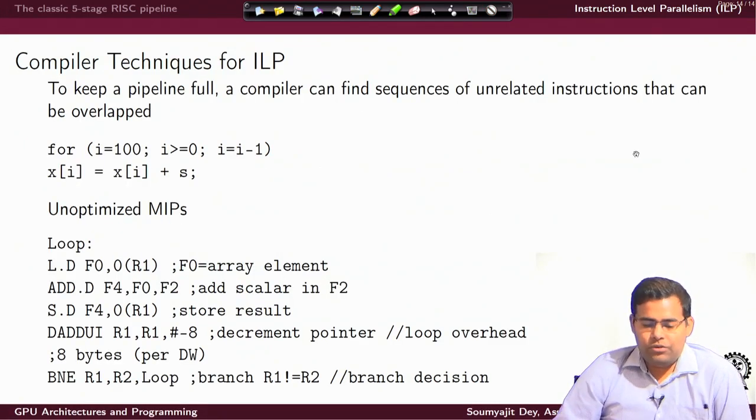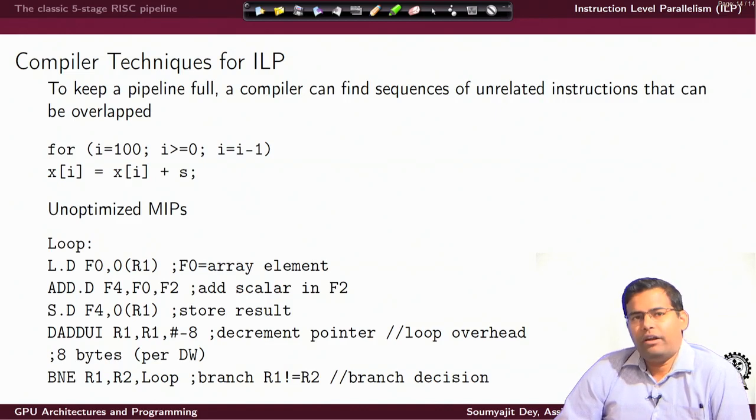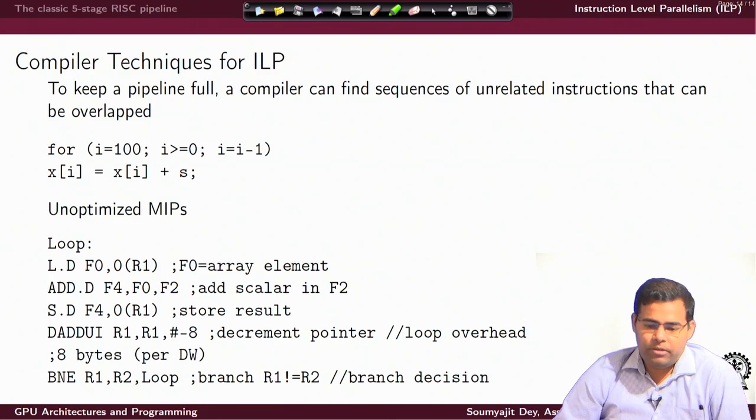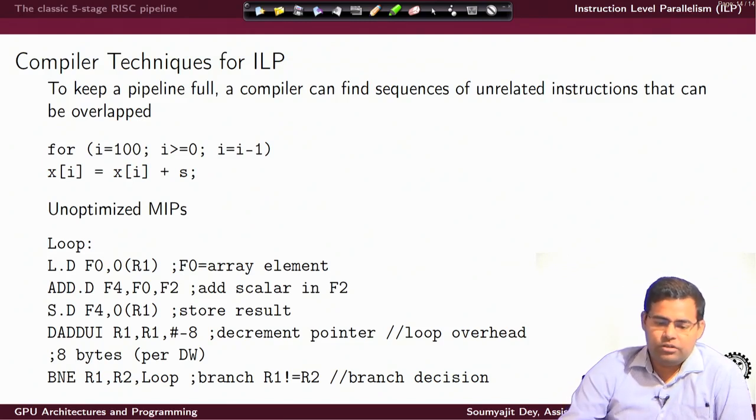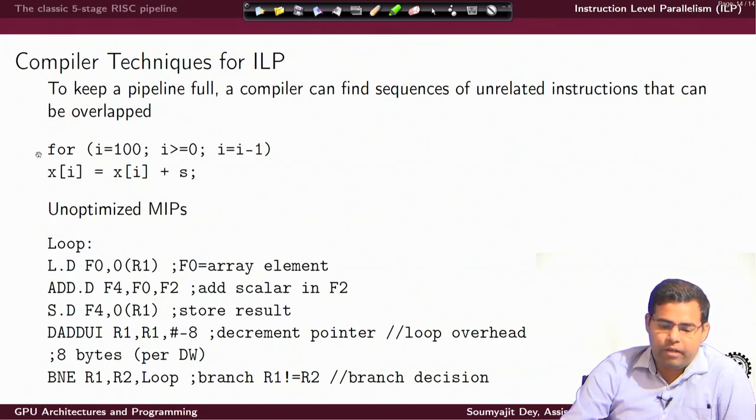As we have discussed earlier, there are various possible techniques by which the parallelism of instructions can be exploited. Some of the techniques are architectural and some are compiler based. So let us review the different optimizations that a compiler can do to extract instruction level parallelism. Of course, there are many possible optimizations; we will just talk about one or two of them for a basic motivation. So consider at this point the simple C code segment that we have for a loop.